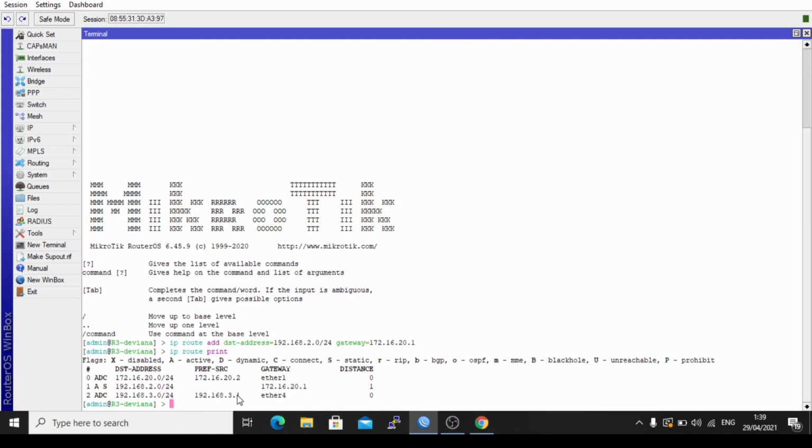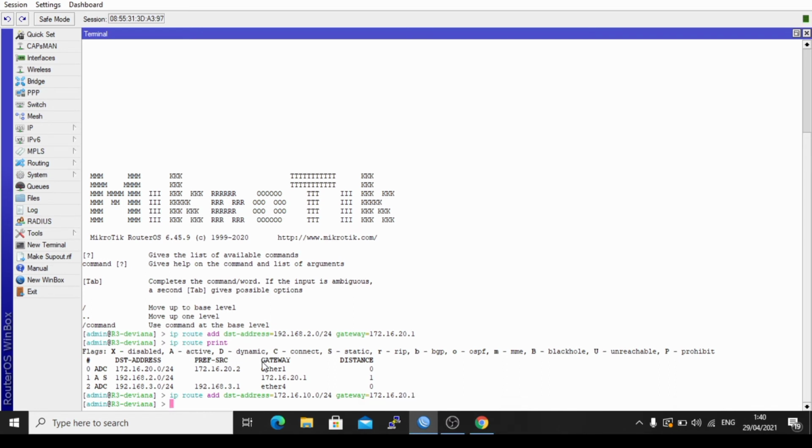Enter the command ip route add dst-address 172.16.10.0/24 gateway 172.16.20.1.